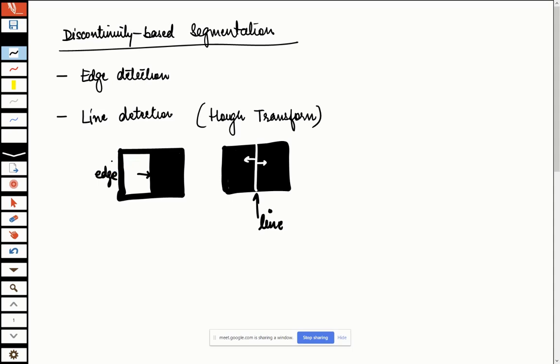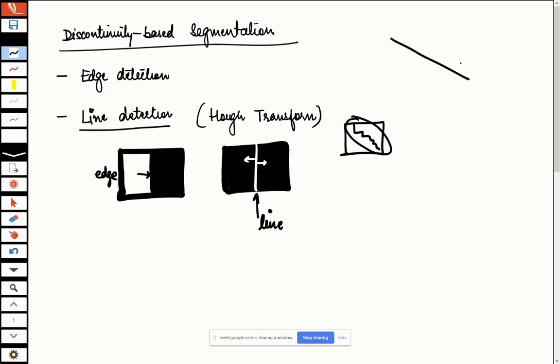So what are we assuming? That when I'm doing line detection, I have already got my edges, right? I have detected where these edges are, and these edges have been detected in the form of a single pixel thick structure. So I have already done my edge detection, and after doing edge detection, I have got all the possible edges in my image, and now in those edge pixels, I want to identify whether there are straight lines present or not.